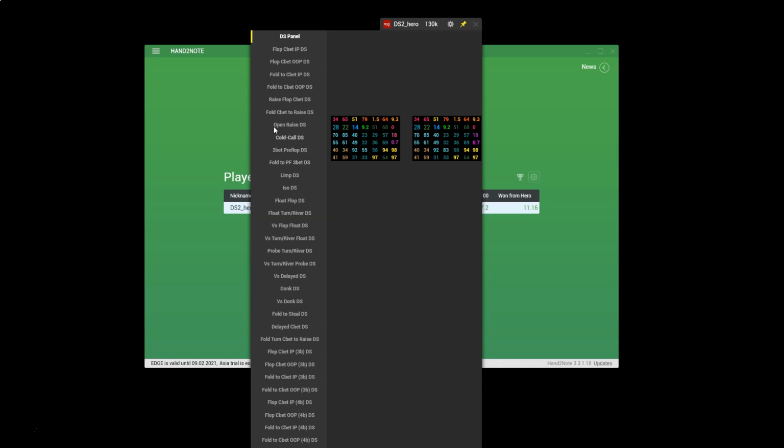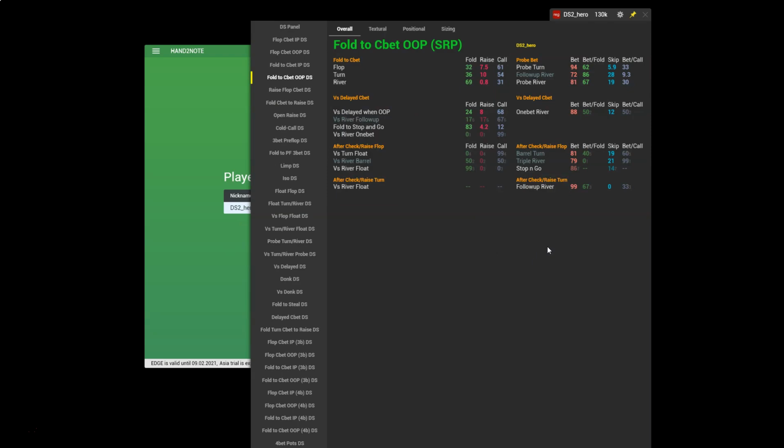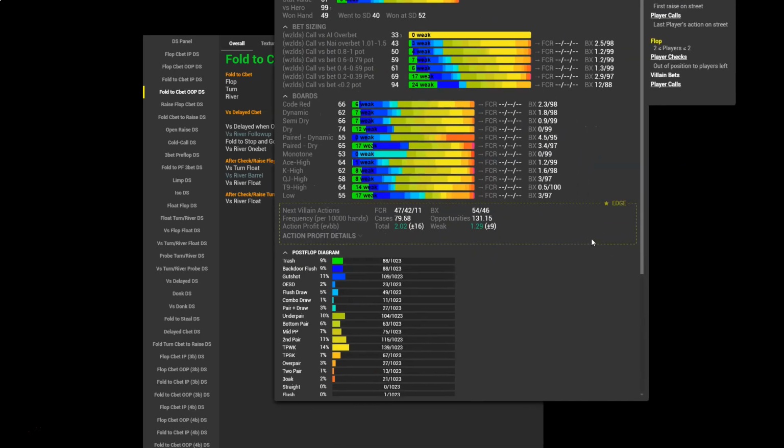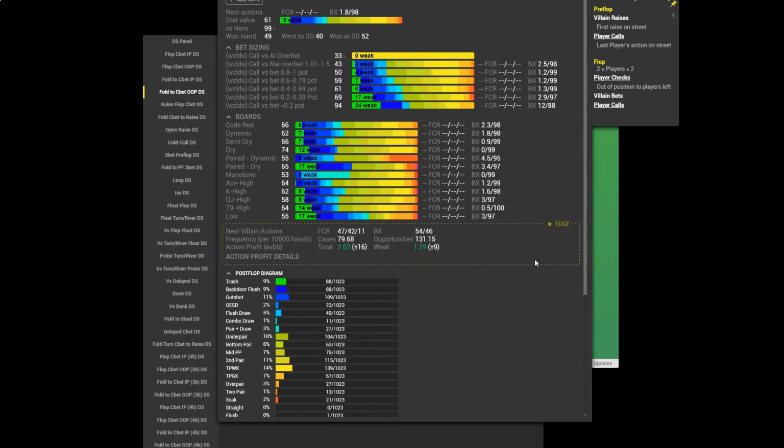So let's have a look at the fold to c-bet. Let's pick one spot. Let's have a look at fold to c-bet out of position. Let's have a look at the hands that this player has called with when facing a flop c-bet out of position. So you can see the post-flop diagram there.